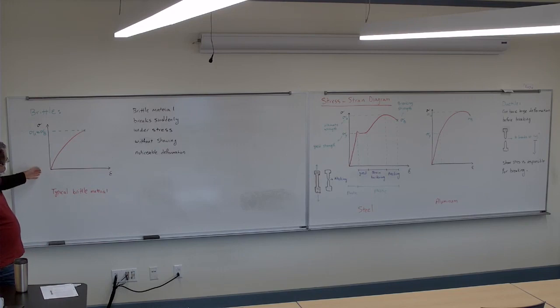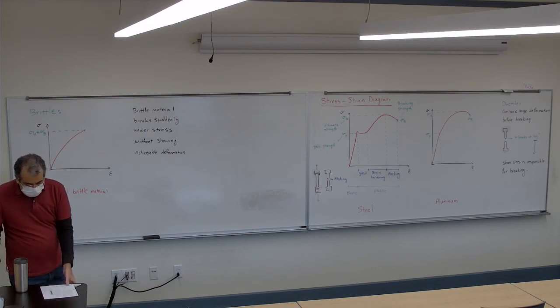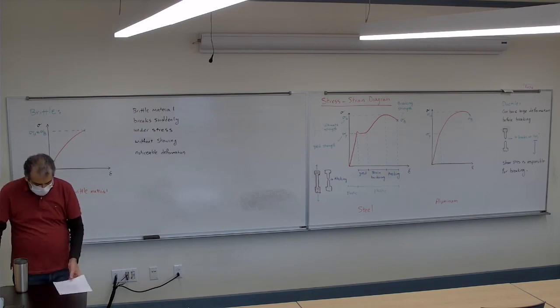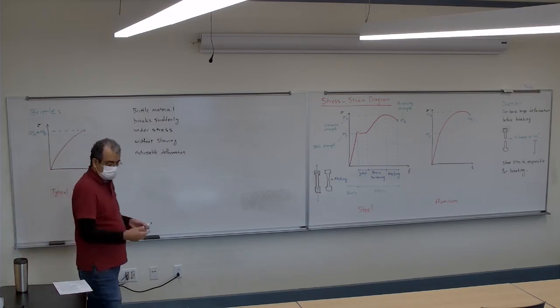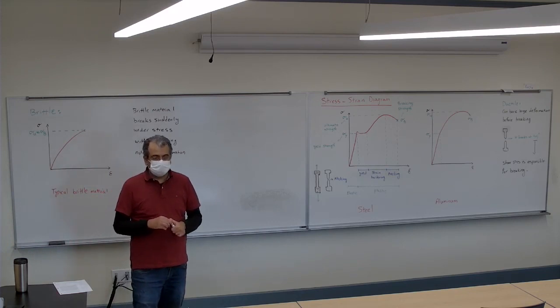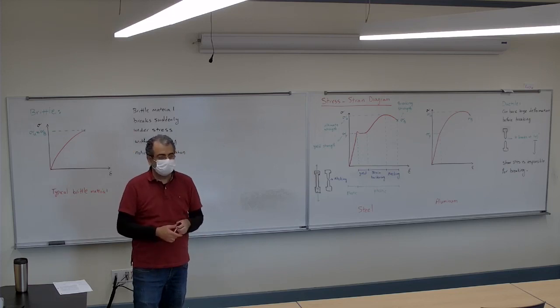So what's an example of a brittle material that we use a lot? Wood. What's another one? Drywall. Concrete. Concrete is the material that you're using a lot. And one of the problems with concrete is that if it fails, it fails. It never gives you any sign. You're there, and suddenly the entire building comes down.